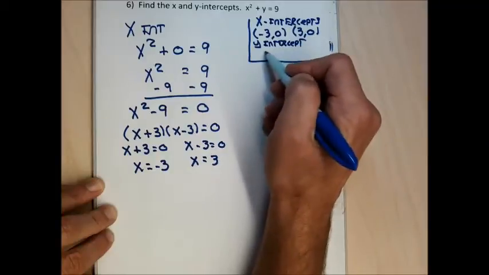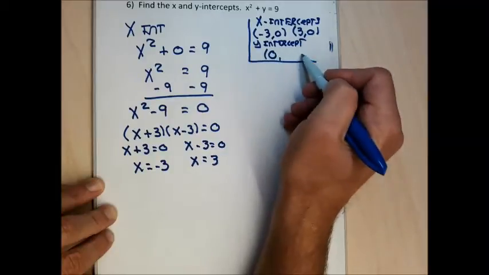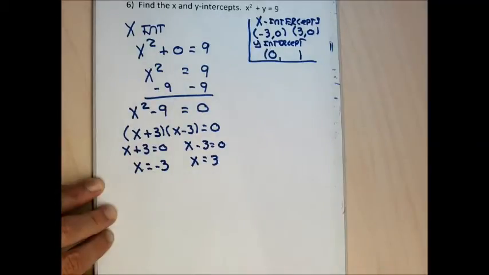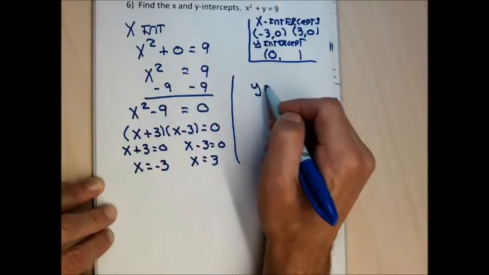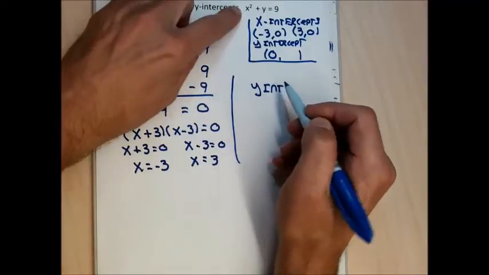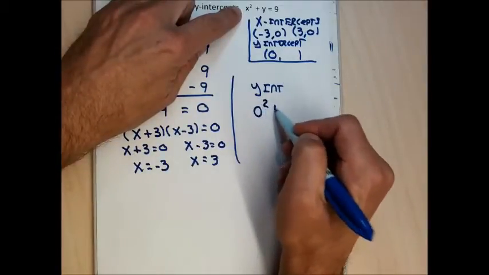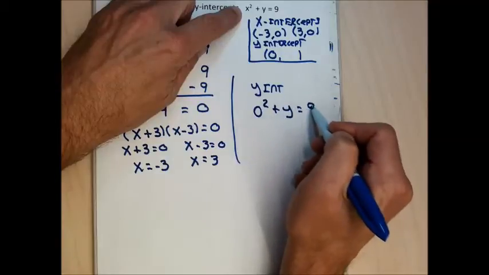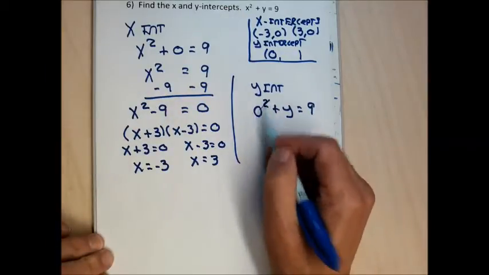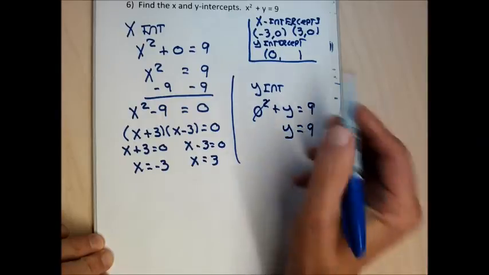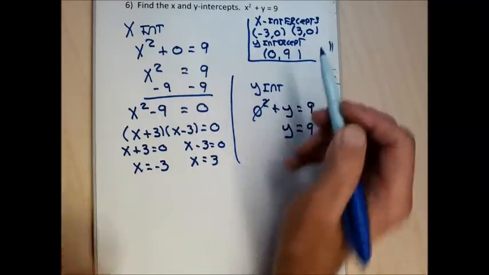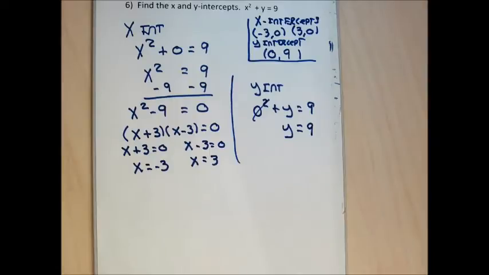The last thing I need to do is find the y-intercept, and always the opposite letter has a 0, so the answer for the y-intercept is going to have an x equal to 0. And the algebra for the y-intercept is to plug 0 in for x, so I'm going to go 0 squared plus y equals 9. This is going to cancel out and become a 0. This is just going to give me y equal to 9. The y part of the y-intercept is 9, and I'm just going to say the y-intercept is the point 0, 9. And all there is to do for 6.